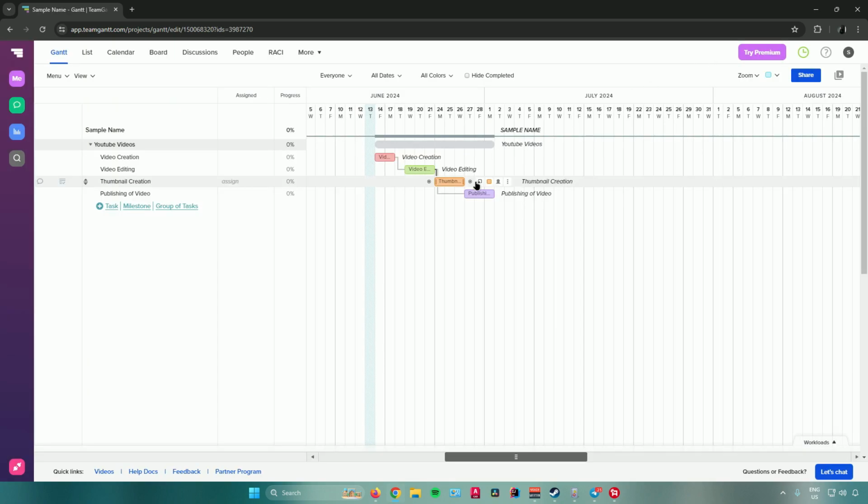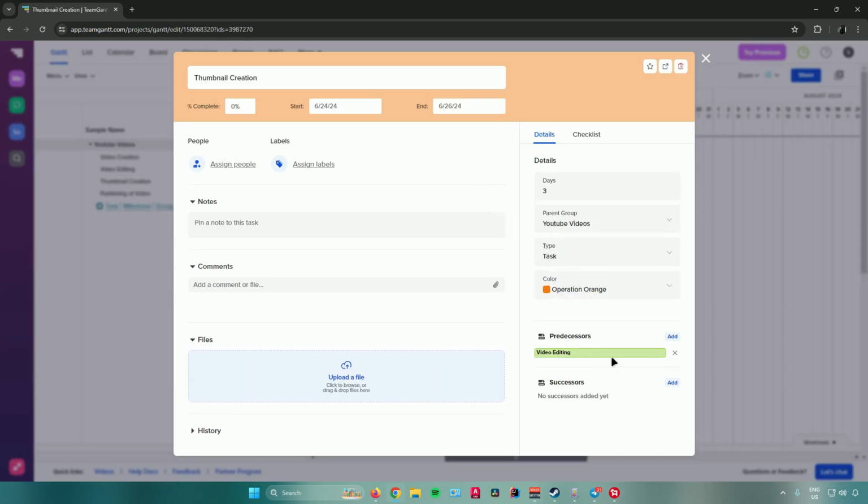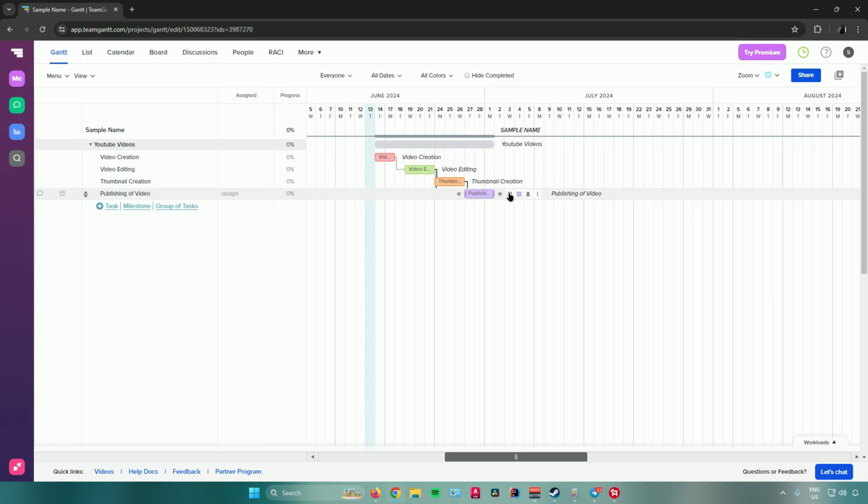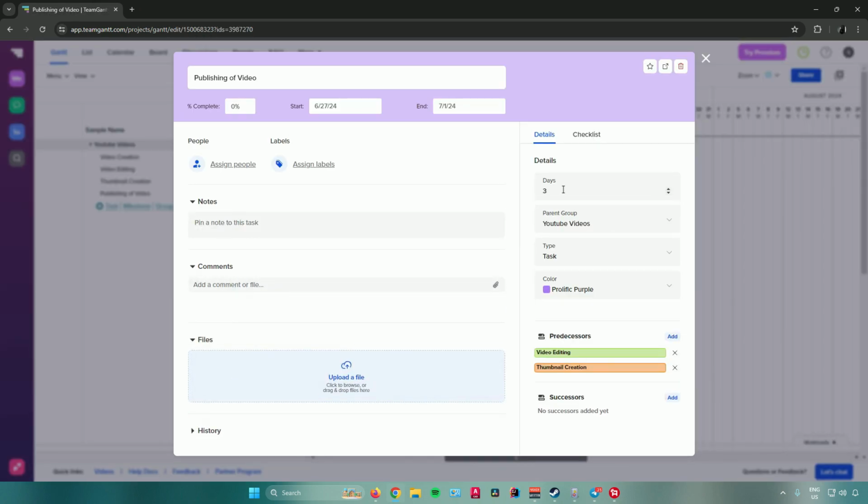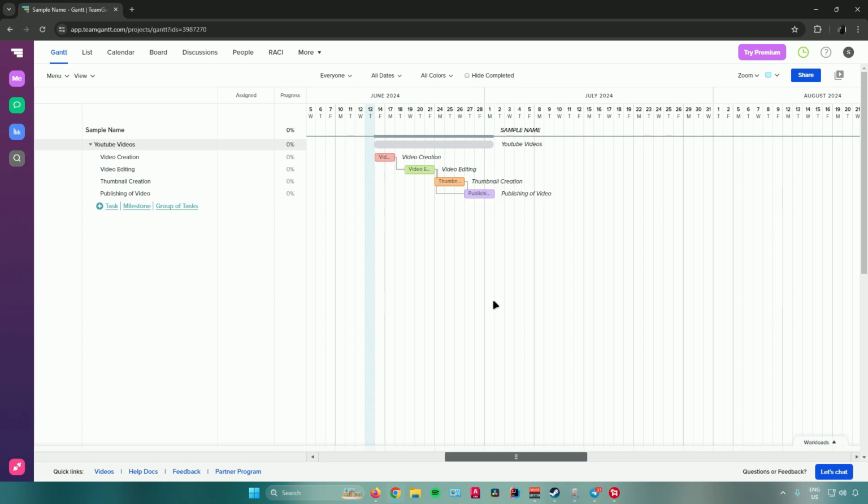And then when we go to thumbnail creation right here, the predecessor should be video editing, and then the successor should be publishing of video. And then for publishing of the video, there shouldn't be any successors right here since this is the last task. So yeah, those are pretty much the basics on using Teamgantt.